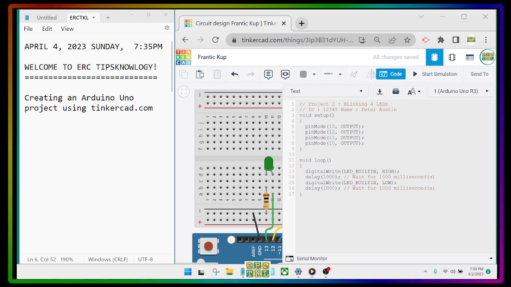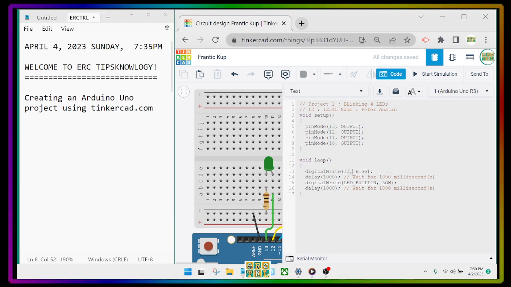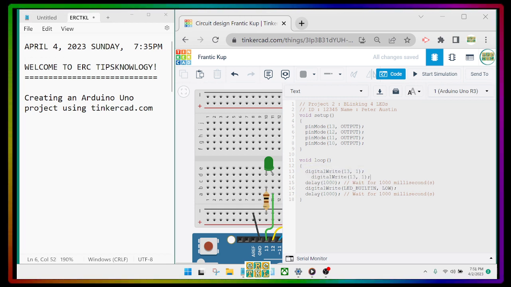Then here, we can write digital write 13 high. Instead of high, you may also change it to 1. And then you can copy that and paste it 3 times so that there will be 4 digital write.